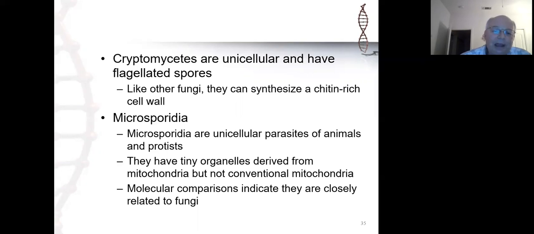What is evidence of their role, of their parasitic nature, is the fact that, like parasites that we've seen before amongst the protists, they have either very reduced mitochondria or non-functional mitochondria. And again, the reason why they don't need functional mitochondria is because as a parasite, they're tapping into the energy resources of the host. So this is, again, a reflection of the microsporidia as parasites. We see that they adapt to this parasitic life cycle by discarding the need for mitochondria because they can tap into their host's energy resources.